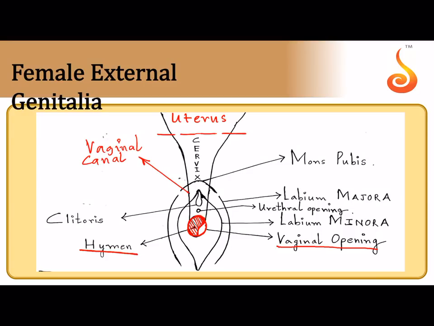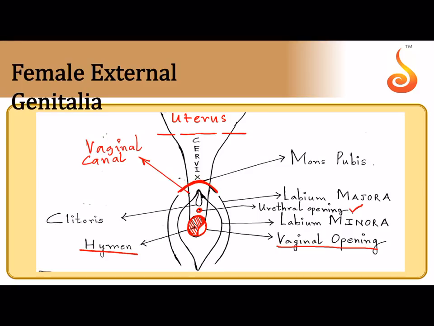Above the vaginal orifice, or the vaginal opening, you can see another tiny opening here, which is the opening of the urethra. It is referred to as the urethral opening. And then moving on to above the urethral opening, before I talk about the other structures other than the openings, I would like to draw your attention to this structure here.